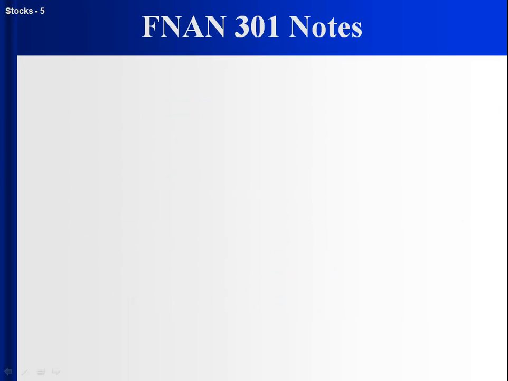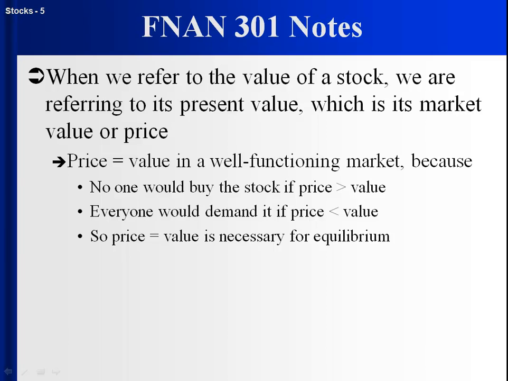Another important note, when we talk about the value of a stock, it's its present value or its market value, and it's also its price. In a well-functioning market, which we're assuming these financial markets are, price is equal to value. If price was greater than value, nobody would want to buy it. If price was less than value, everybody would want to buy the stock. And the only way you can have equilibrium is for price to equal value.